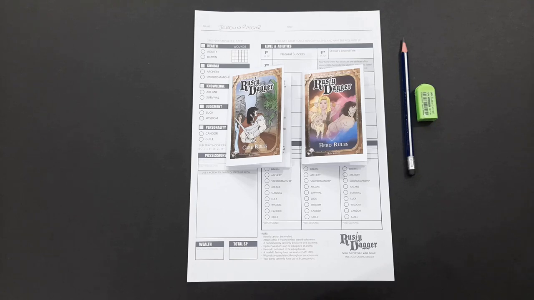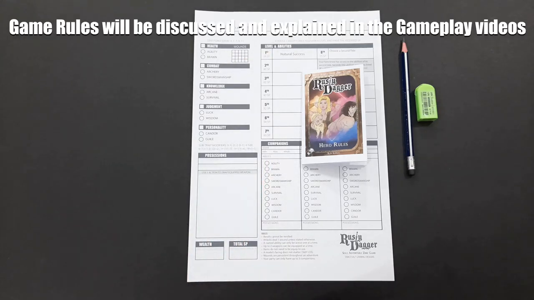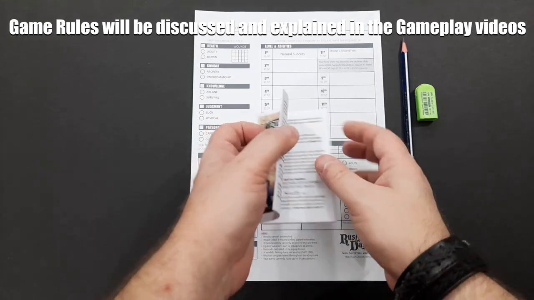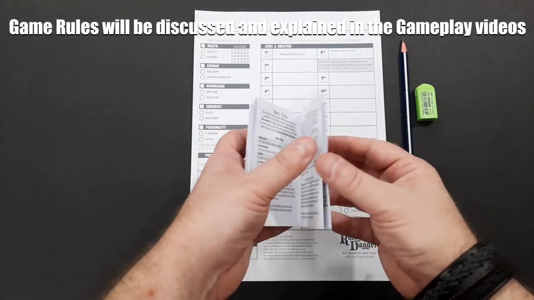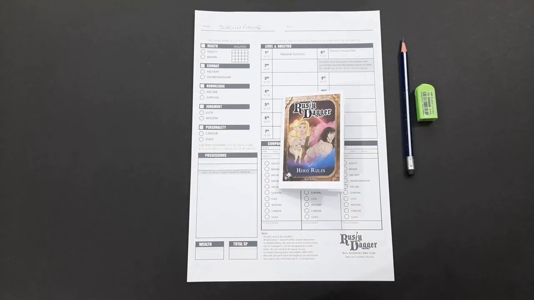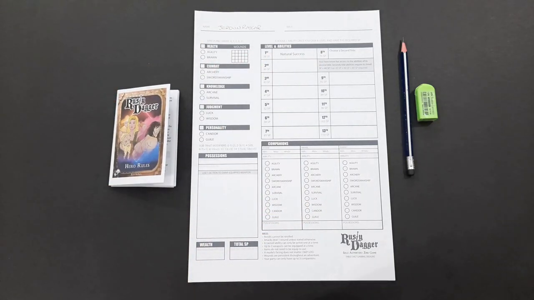Okay, before we can actually start playing Rusty Dagger, we have to create our character. And in Rusty Dagger, character creation is very similar to a very simple RPG. We don't need the core rules for this. We just need the hero rules. This little booklet that we have constructed contains everything we need to know about character creation and character advancement. So that's what we're going to be using as our reference.